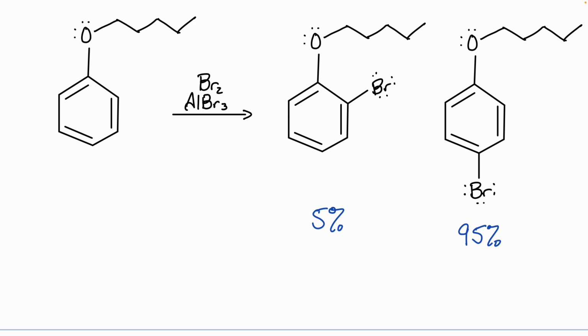It's not the bromine size, right? It's the other thing size. It's this ether group on here that's big and massive and preventing these bromines from accessing that ortho position. We have a fancy name for this kind of effect. This is what we call steric effects, right? The idea that two big things don't like being next to each other in the world of chemistry.